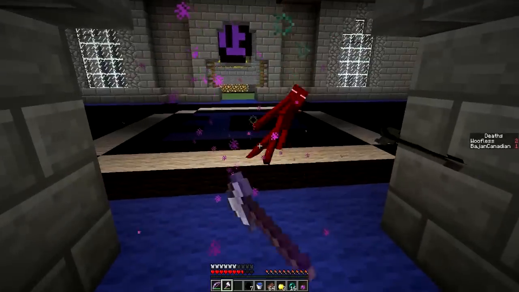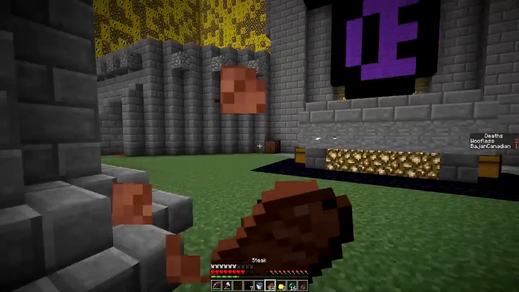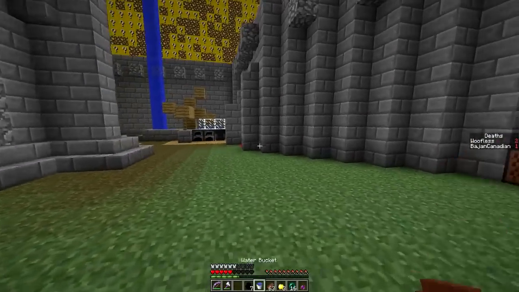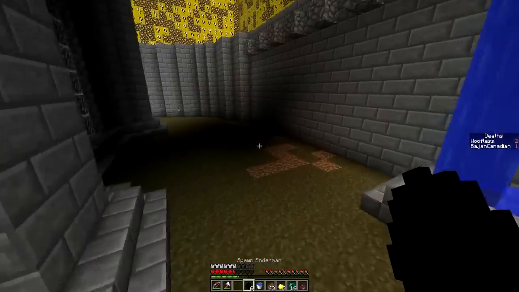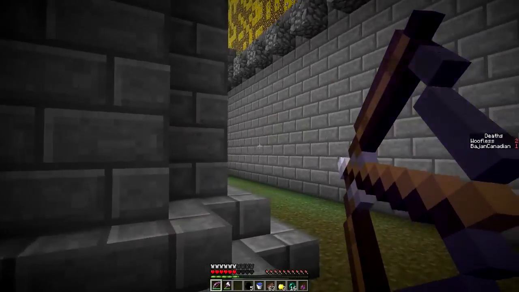I'm just murdering Enderman. Oh my God, Enderman hurt. Yeah, Rob almost killed me because I was chopping, and I accidentally almost killed him. That's why I want my eggs, bro. Oh God, don't! I almost looked at them. I might have looked at them.